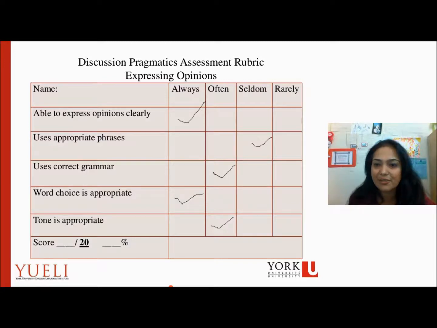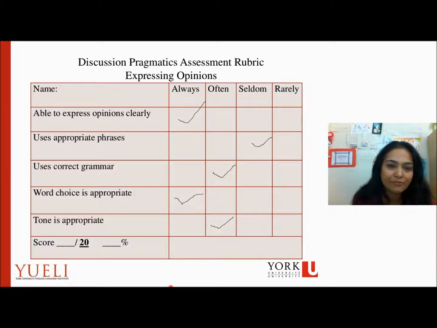How to establish the criteria. Example, use appropriate phrases. As I told you, when I give them the phrases, there's a question there, and I would like to answer this question right away. When I give students the phrases, introduce them for the first time, I actually read it out loud to them, because they have to get the tone correct, which is really important.